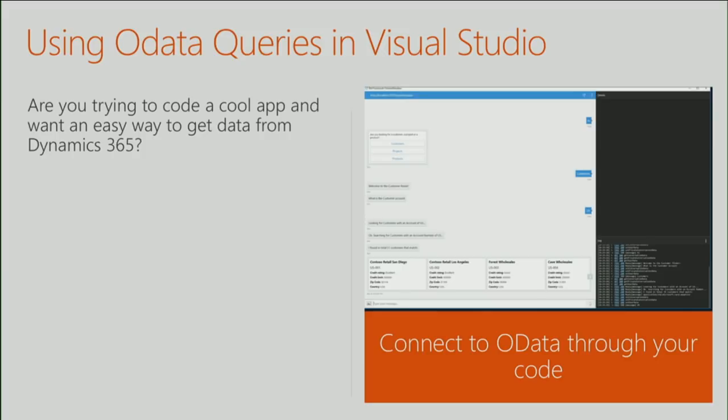But how many people here are developers? How many people can develop but choose not to? Okay. I'm sort of in that class. But if I find something that is worth going back into Visual Studio again, then I jump in head first and do things. So what you've got with this OData is, again, another way that you can access information.